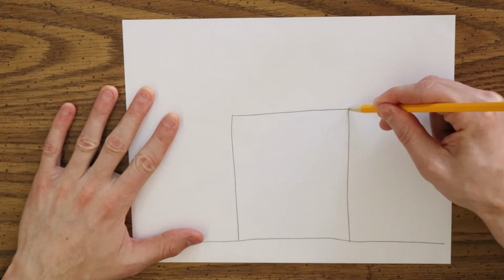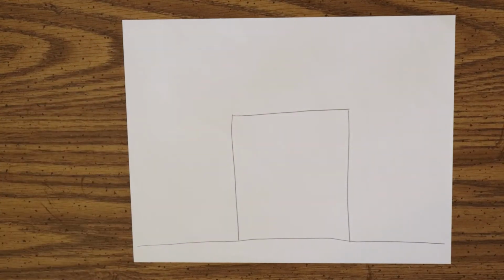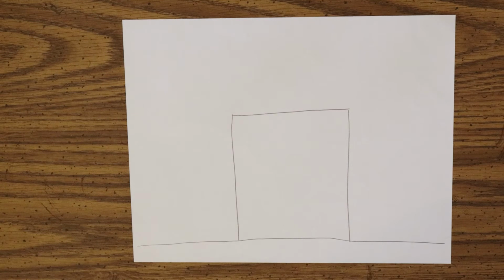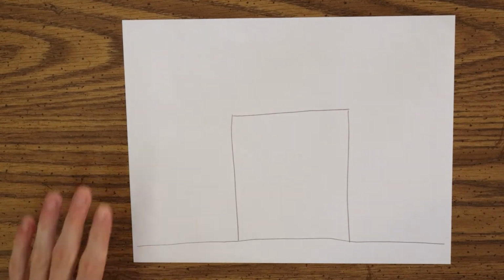Beautiful. We have a square, which we may not see kids accurately imitate until 4 years old, but you saw how we strategically drew it with two vertical lines and then two horizontal lines.